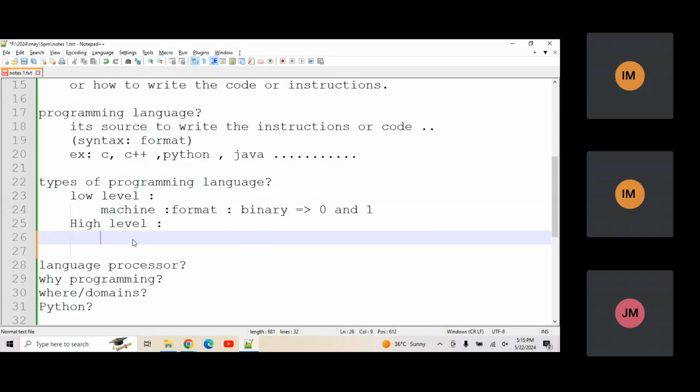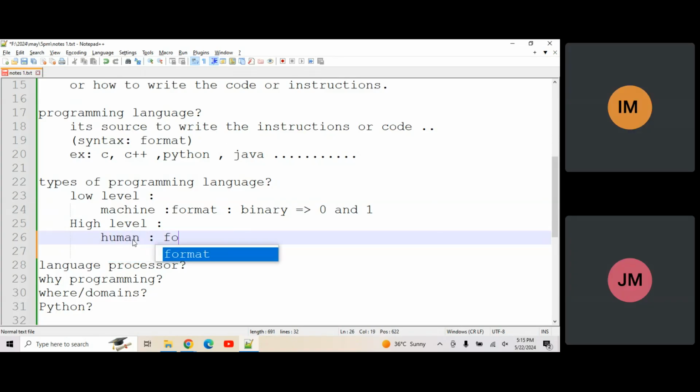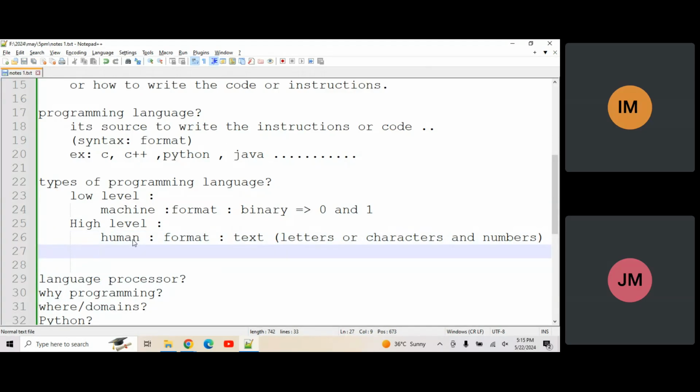High level programming languages can be understood by humans, and the format of these languages is text format. Text is nothing but letters or characters and numbers. Whenever we write any code, it will be in the format of letters and numbers only, because humans can understand only text format, humans can't understand binary.